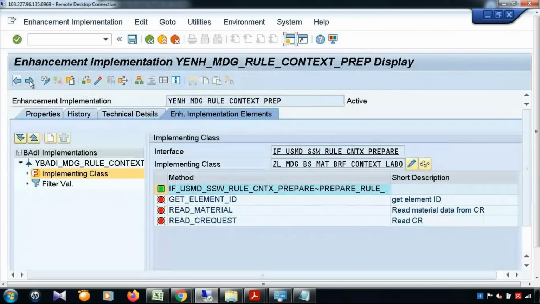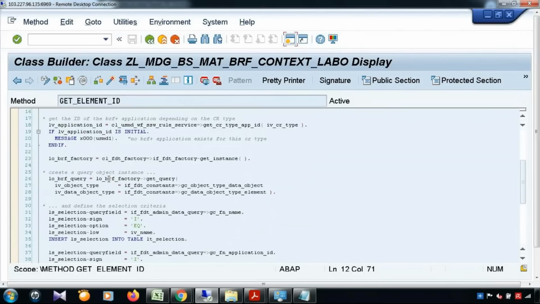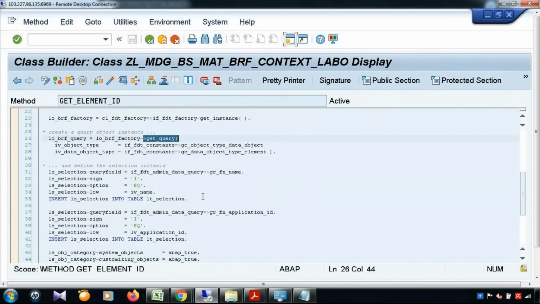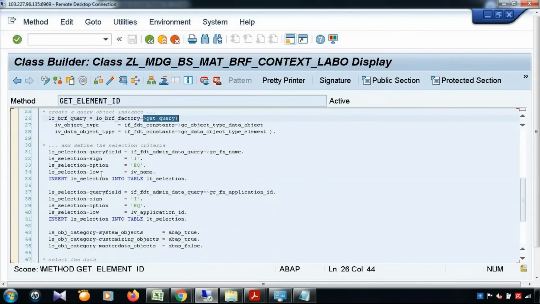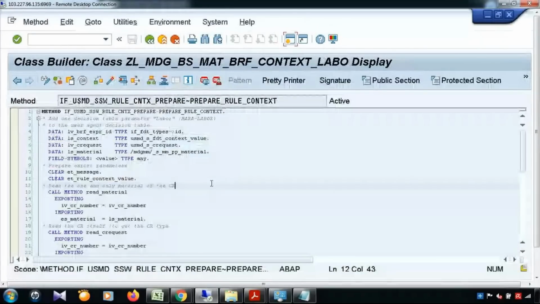Then next, get element ID. So here we basically get the query details about what we have in the change request. You can see this is the index which we create in the selection, and from there we get the selection data which we have in the selections. And finally, the method which we need to deal with already has some standard code, which is the call method read material.